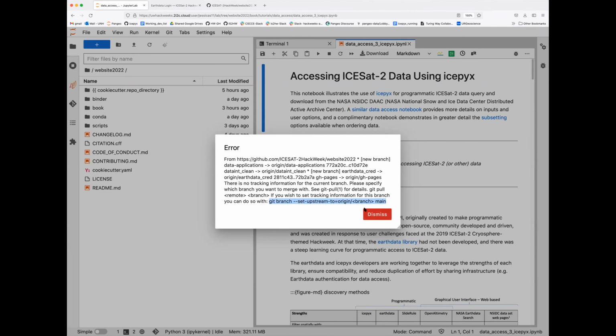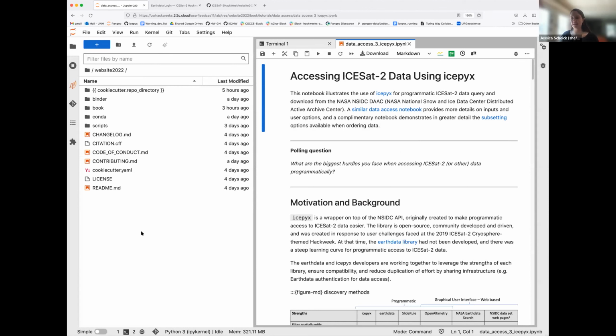I recently updated my clone via the terminal, where I manually specified that information that it was looking for. So we just wanted to make sure that we went over that, and as always, if you're having issues with updating, definitely reach out to us in the Slack channel, and folks will work with you to get that straightened out.